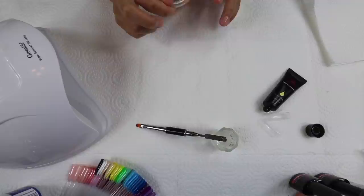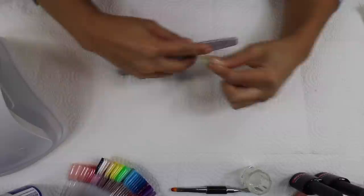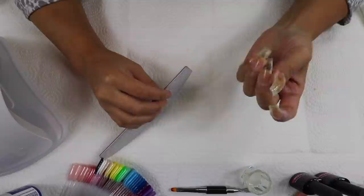Okay, so once all my nails are done, I'm just gonna go ahead and shape them now. This is where I'm gonna take my time. I do want to do kind of a coffin square shape. I don't like it too squared and I don't like it too coffin shaped, so I just like an in-between. So I'm just gonna take my time and do that for each nail.